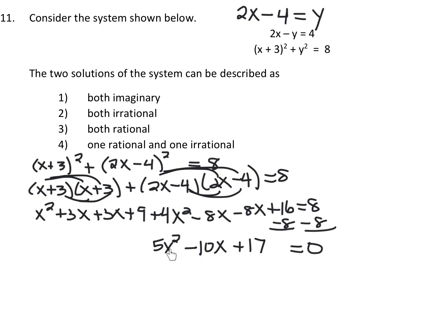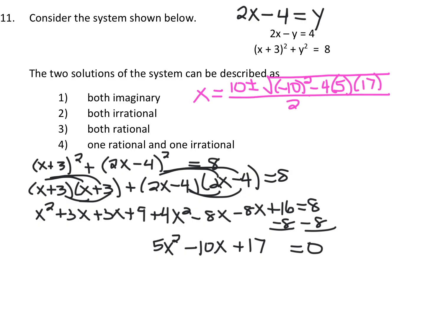Okay, now here's the deal. If you try to factor this, it's not going to factor. You could try, but it's not going to. So here's the deal. Because we have a quadratic, x squared, we could either use quadratic formula or completing the square. All right, I'm going to use the quadratic formula, and let me do that up here. So I'm going to write, just because I'm kind of running out of room on the bottom, x equals, so negative b, negative 10 would be positive 10, plus and minus the square root of b squared minus 4 times a, which is 5, times c, which is 17, all over 2 times a, so 2 times 5.